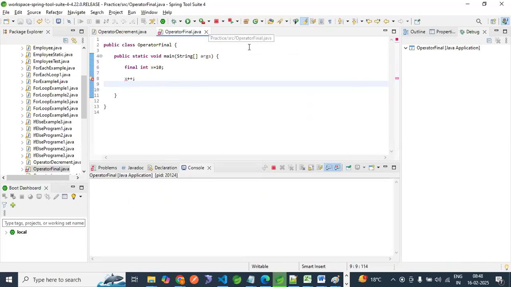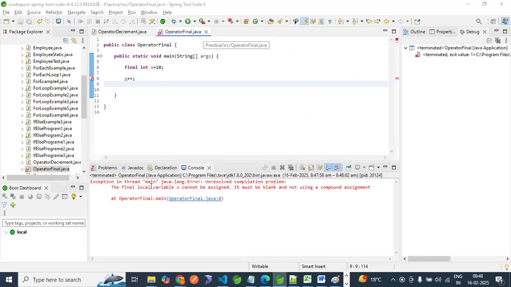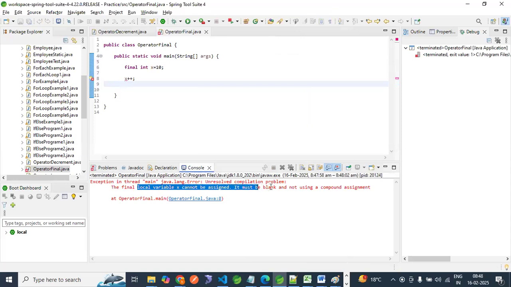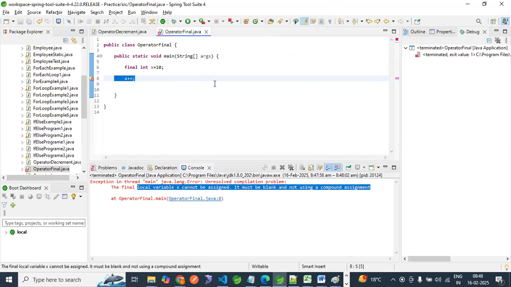The error says a final local variable cannot be assigned. So the x variable cannot be changed, right? Whatever the final variable, we cannot apply increment or decrement. Otherwise, we get a compilation error.